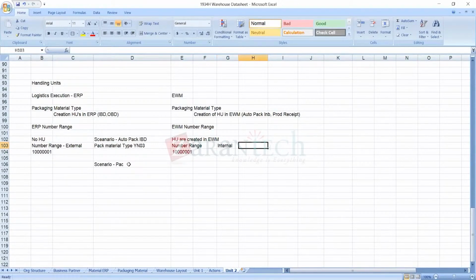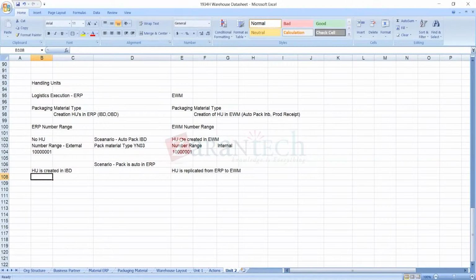So in another scenario, packing is auto in ERP. That means here HUs are created. The HU is created in the inbound delivery, then the HU is replicated from ERP to EWM.